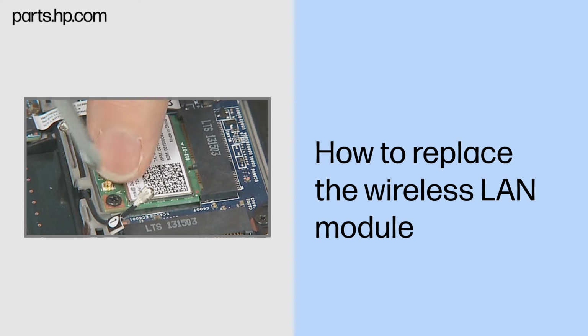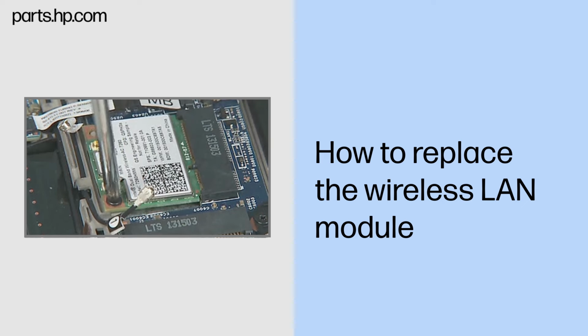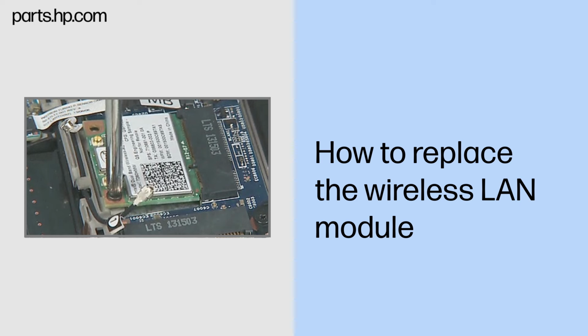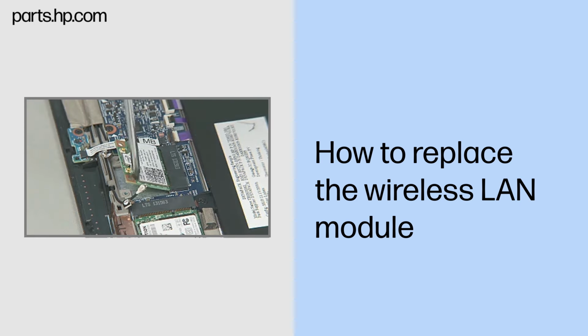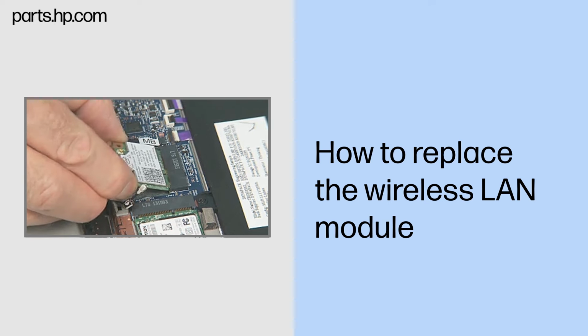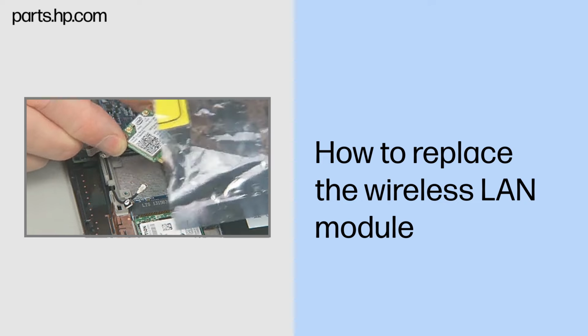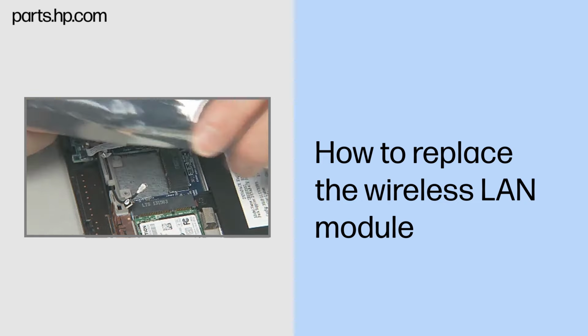Remove the thin 2.5mm P1 Phillips head screw that secures the wireless LAN module to the slate enclosure and allow it to release to the spring tension position. Grasp the wireless LAN module by the edges and pull gently to remove it. Place the wireless LAN module in a static dissipative bag.